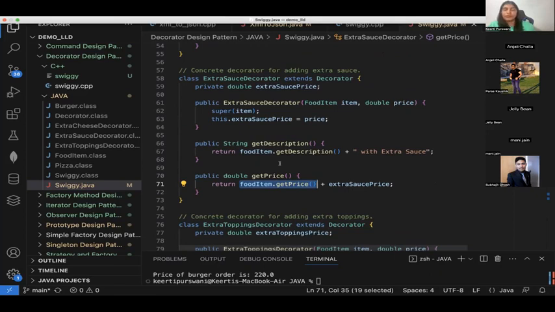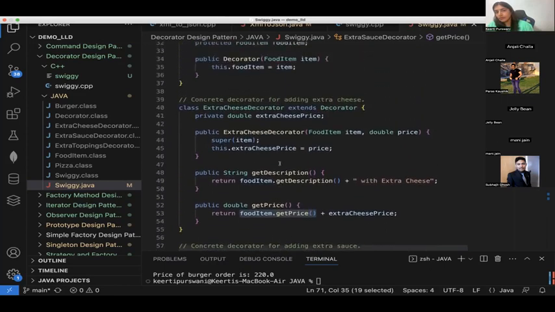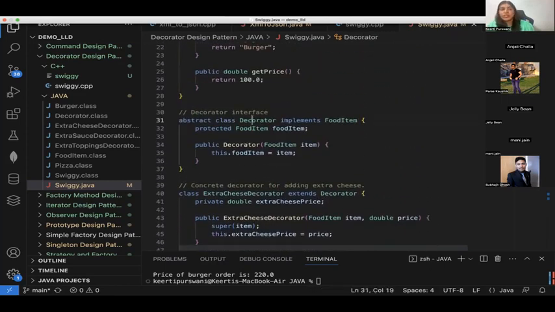So we should not be having an extra toppings decorator in this particular example probably. That should be a separate interface, are you saying that? Maybe you can have different decorators, like pizza decorator and burger decorator. Pizza decorator will have all these decorators and burger decorator will have all these decorators. Different ways of doing it, but I don't think you should be force fitting. We can probably discuss how we would design that, but don't force fit.